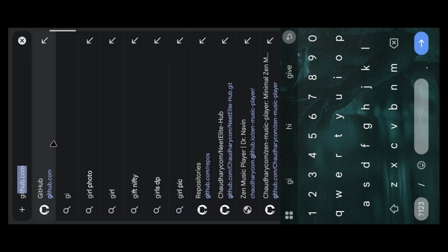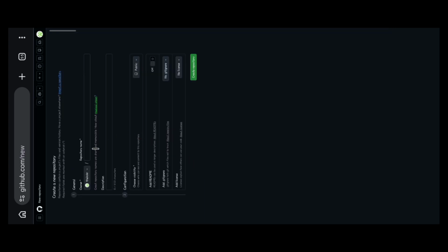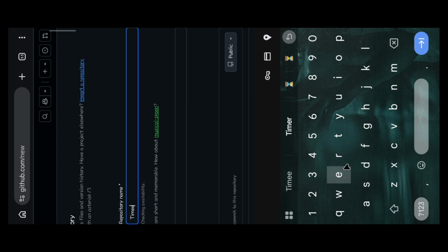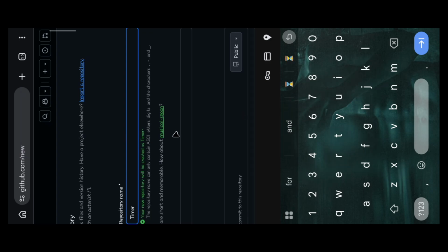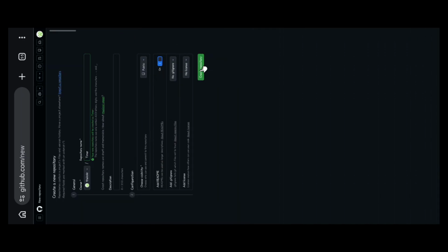Moving to the next step, that is web creation. Here we convert our code into a web page. For that, open your browser and search GitHub. As you can see, we are on the home page of GitHub. Now click on the Home tab and go to the repositories section, which is the third option. Now click on the New Repository button. Then give a name to your repository and add a description if you want. Make sure you have enabled the README option and click on Create Repository.